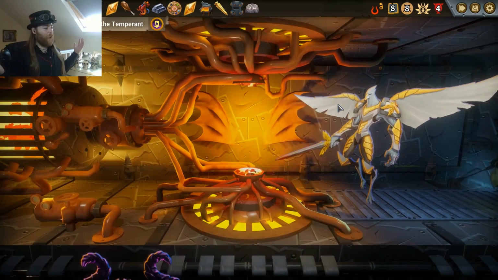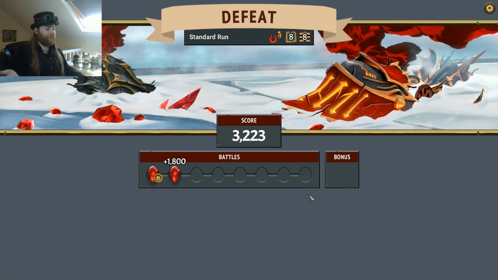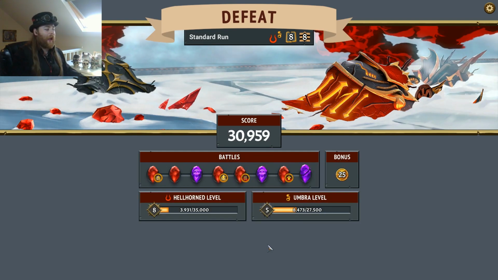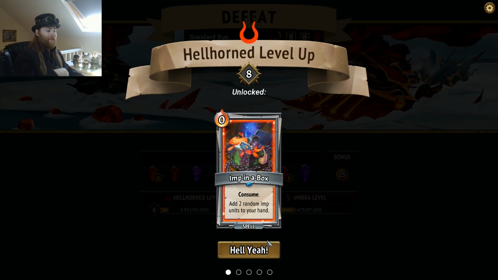What am I supposed to do there? What was I supposed to do? He just, like, has no damage. What the fuck was that?